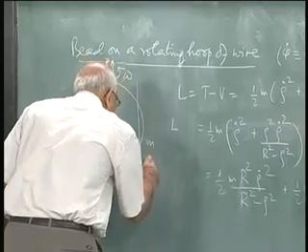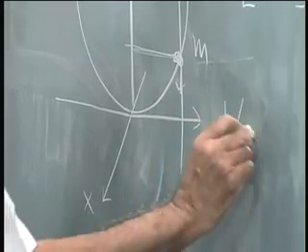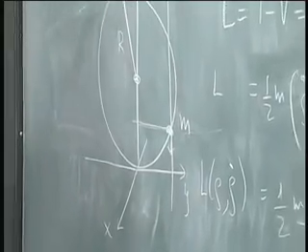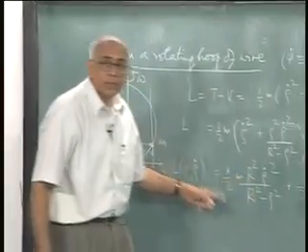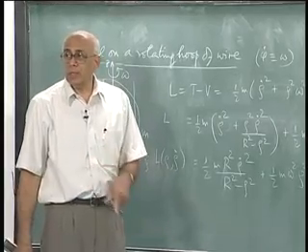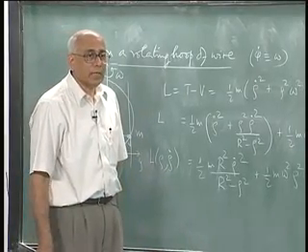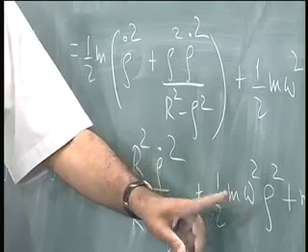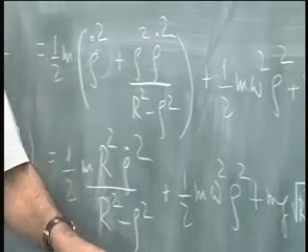So this L is a function of rho and rho dot, that is it, just a one dimensional problem, but a fairly difficult kinetic energy. This is the kinetic energy part, but there was another part which came out of the kinetic energy which does not involve a generalized velocity, except that the velocity has gone, it has disappeared, it has gone here in omega. Now what does this look like to you?